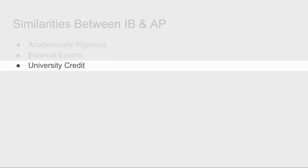Now, every university around the world is typically a private institution and has different rules and regulations on declaring credit earned for an AP or IB course. Sort of a baseline is advanced placement courses require a 4 or a 5 out of the 5-point scale if the university is going to provide credit. And for the IB, we're typically looking at a 5, 6, or 7 in a higher level course. And again, that is not standard. It is not a blanket statement. Universities have unique and individual rules and regulations on providing credit for these high school courses.